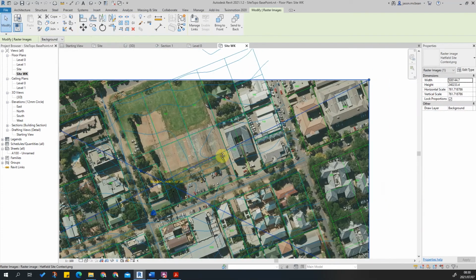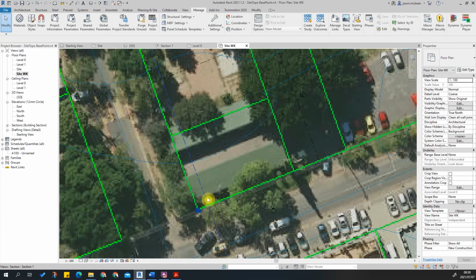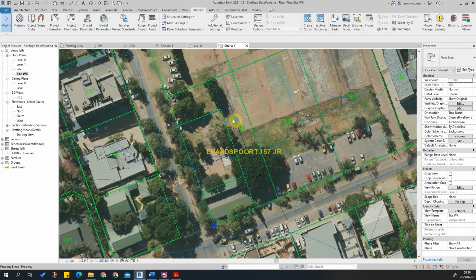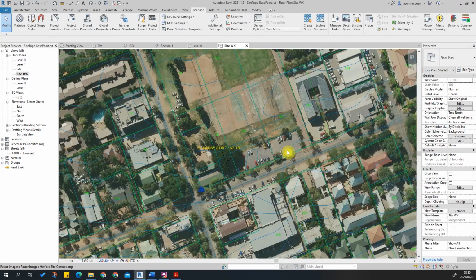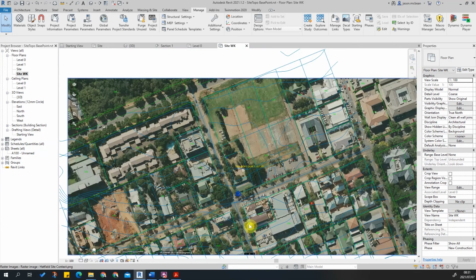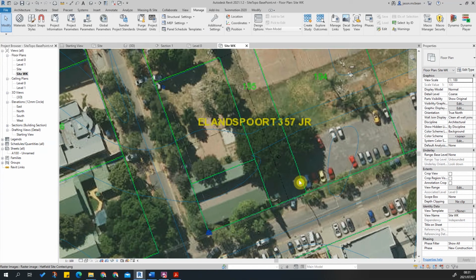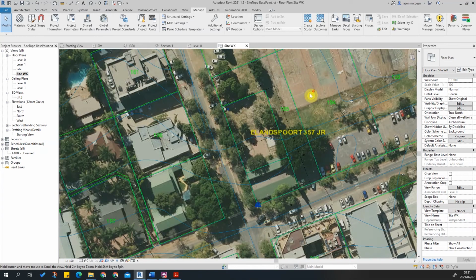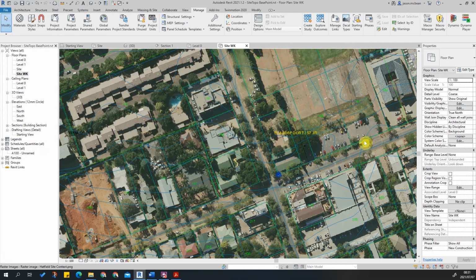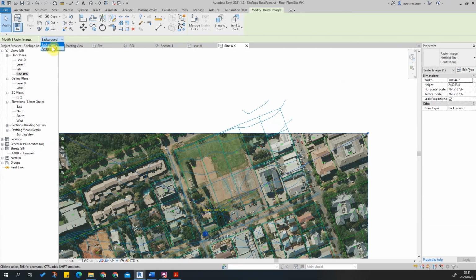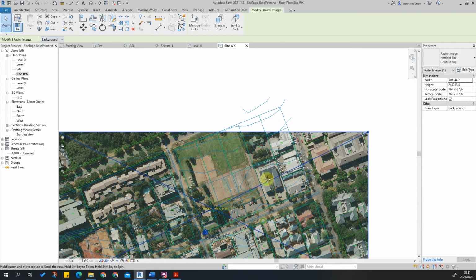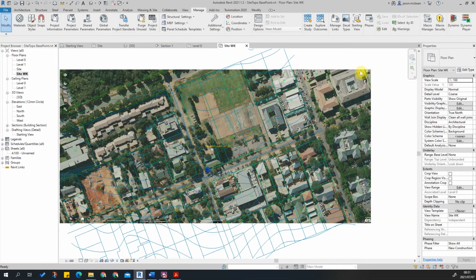Okay, you can see that's done a fairly good job of scaling. Just remember this site cadastral is different, but in terms of context, I'm very happy with this result, so I'm going to leave it there. Okay, so we've got the beginning stages of our site. We've introduced an image, and you can also just remember you can go foreground or background. If we go to foreground, it will sit over everything else, which is what you don't want. So I'm just going to leave this in the background for now.